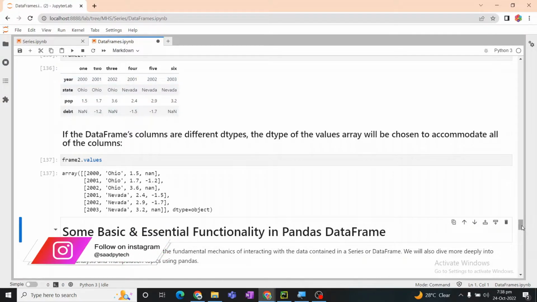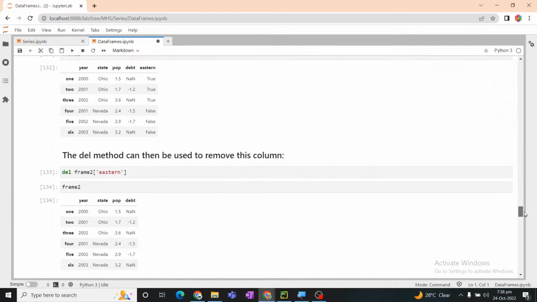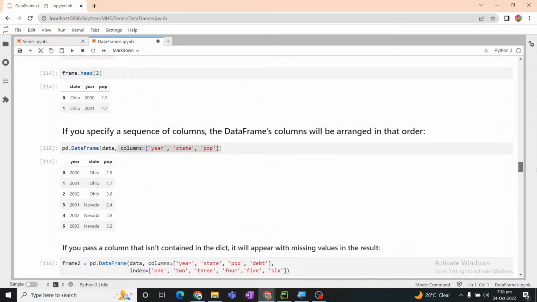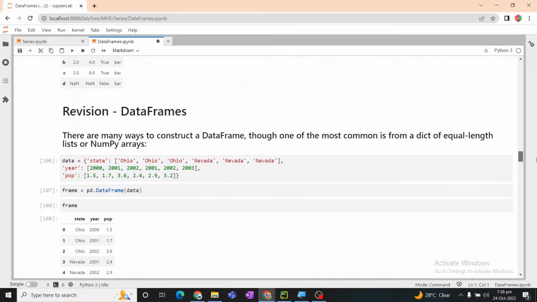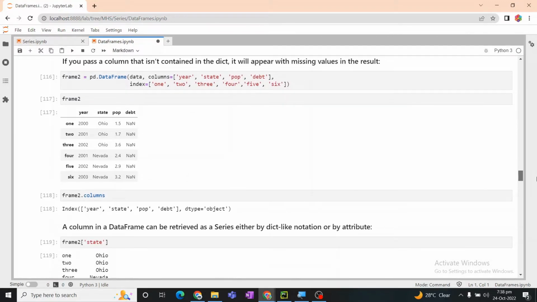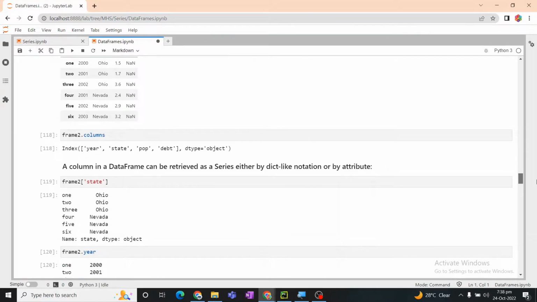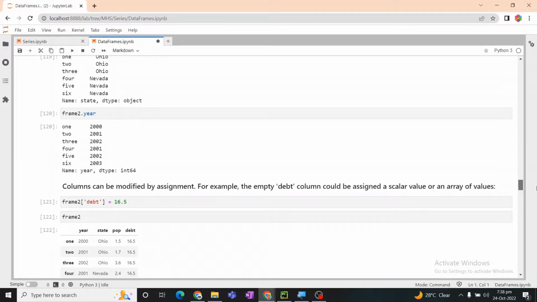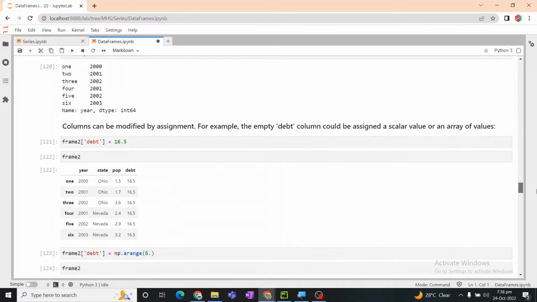So this was basically the queries of indexing and how you can align the data frames as per the index labeling, playing with the column and range, adding and deleting columns, and reassigning a scalar value or an array.